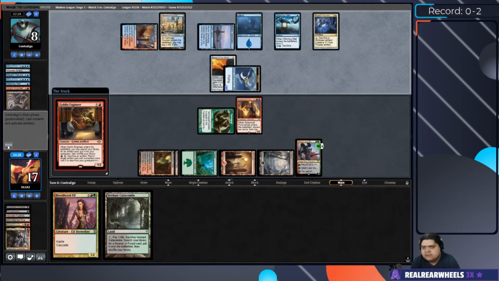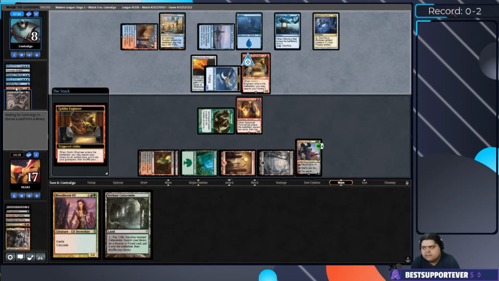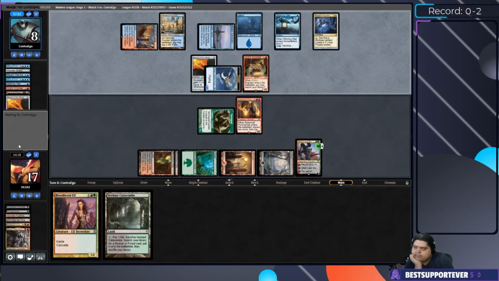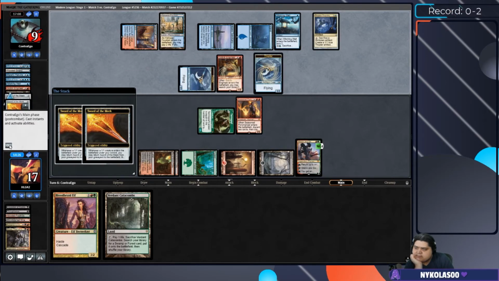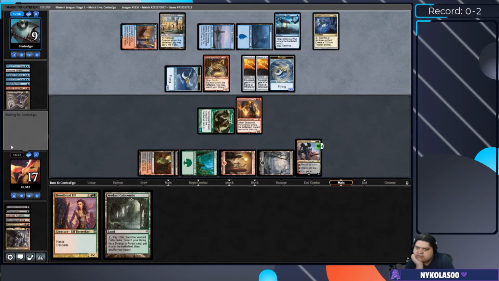A second Goblin Engineer is pretty bad for us. Not the end of the world. It's another Sword of the Meek. It's 2 sword triggers? I mean, that doesn't change anything.